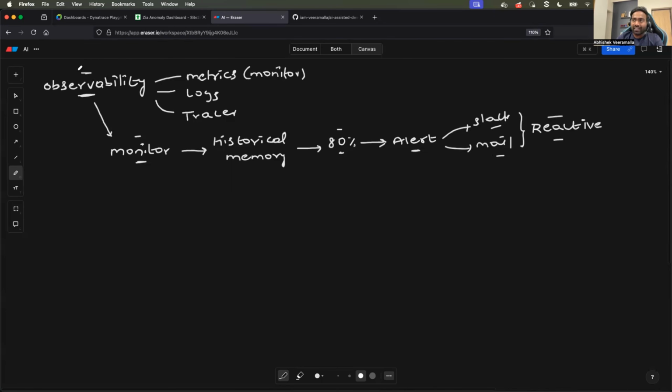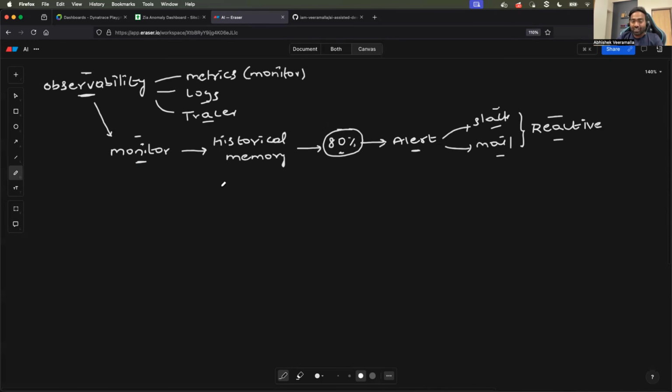It's an internal feedback system which continuously gives you feedback about the state of your system through monitors, logs, and traces. And it can help you avoid the situation of your application going down by creating a reactive approach, that is sending emails or Slack notifications.